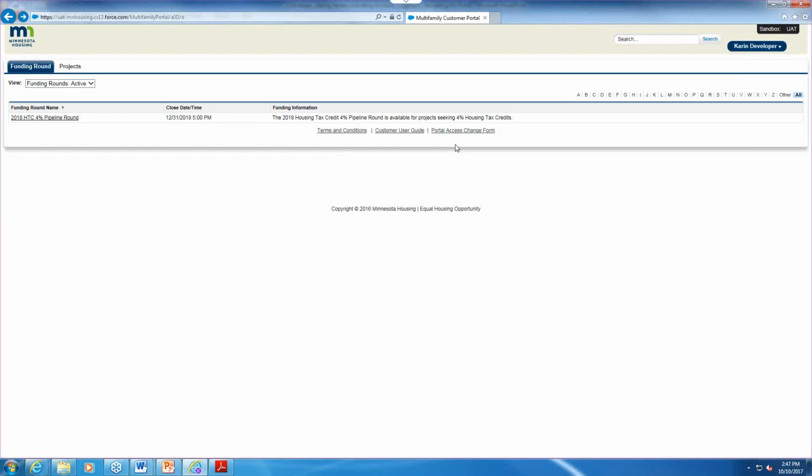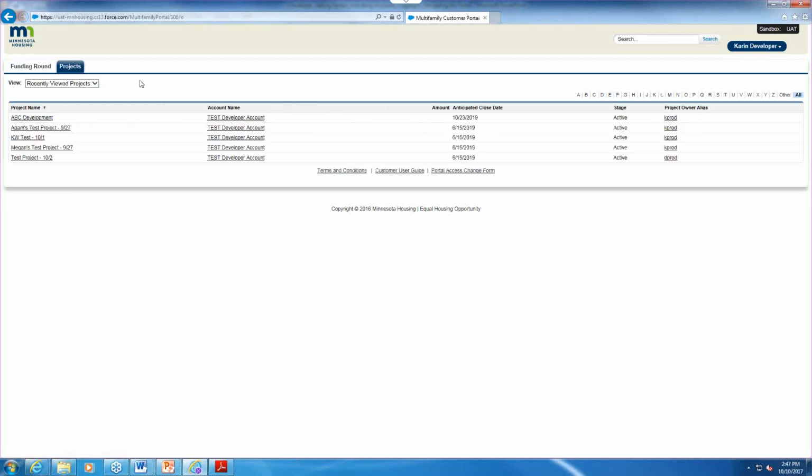Go to the Projects tab by clicking the text on the top of the page. The Projects tab lists all of the projects in the portal that were either created by your organization or that you are assigned to. A project is an application for funding. It is synonymous with the M number. The list of projects that appear on the Project tab can be sorted in multiple ways depending on the view selected. You can change how the project list is displayed by clicking on the arrow button to the right of the view field at the top left of the page and selecting from the drop-down list.